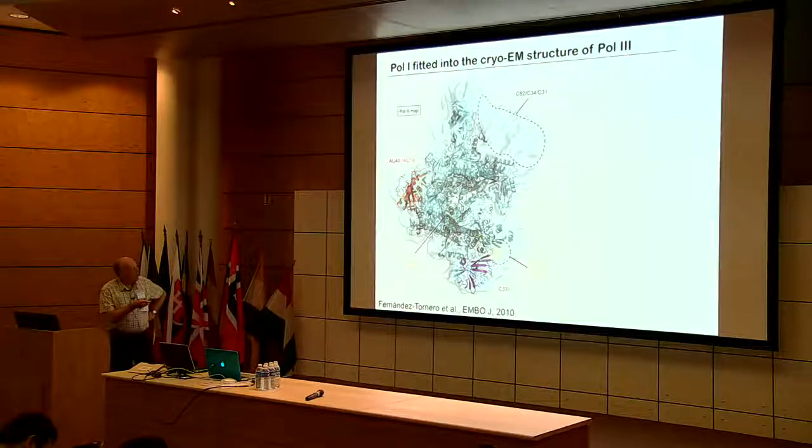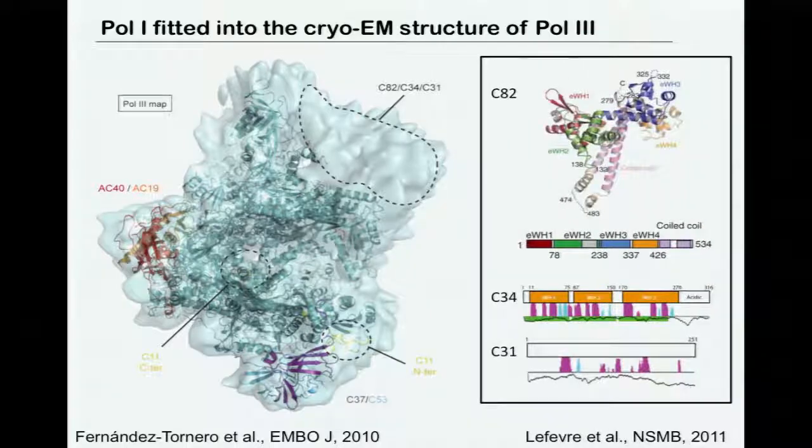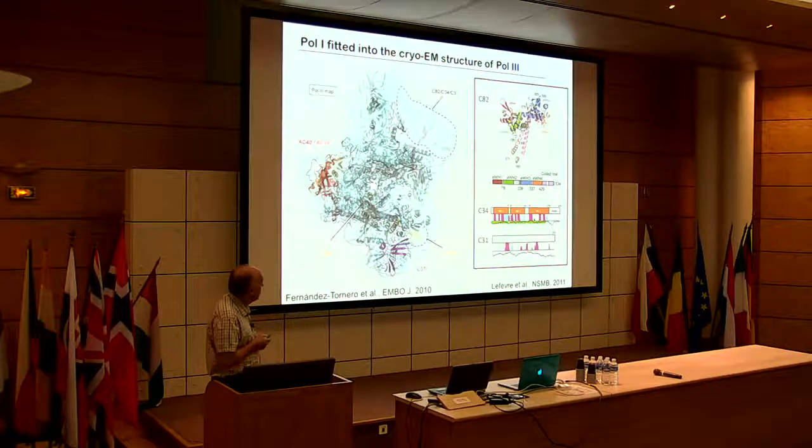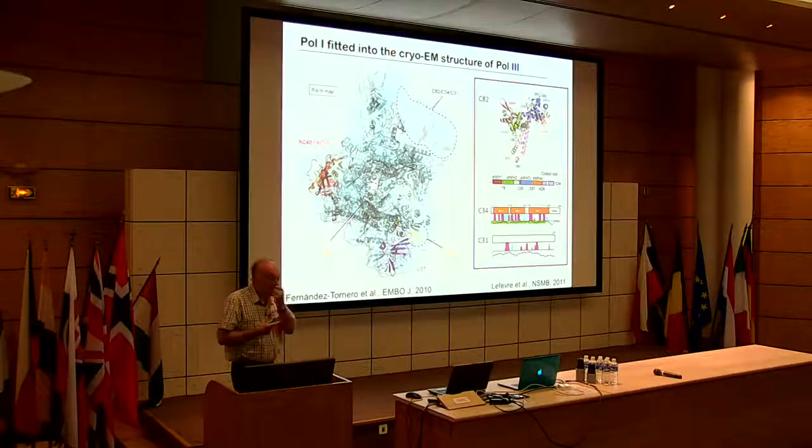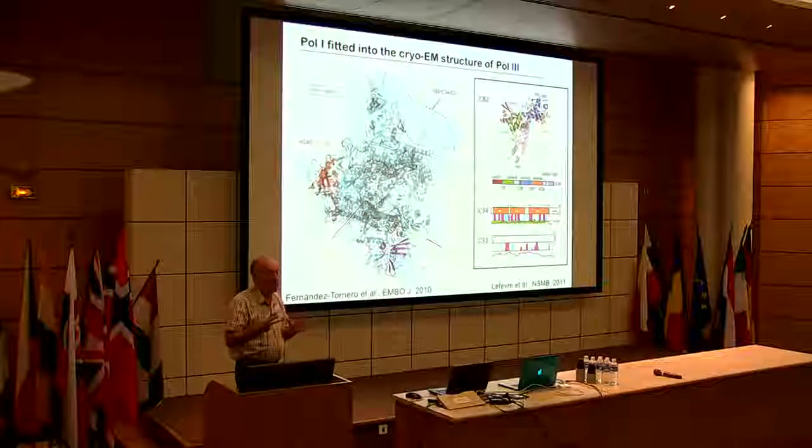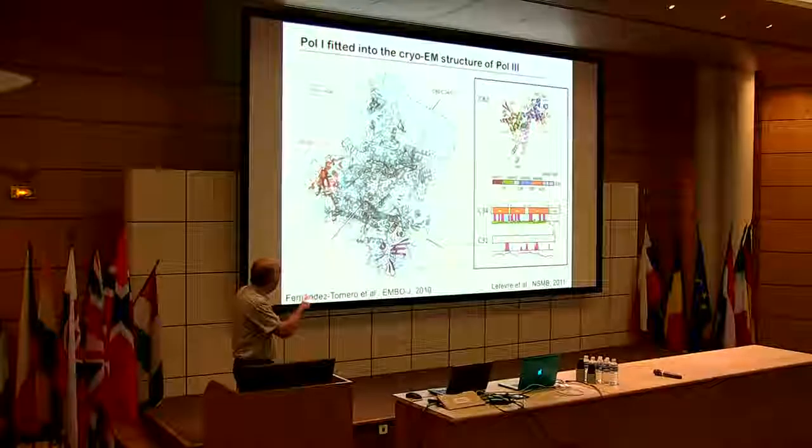However, there is one part missing, and this is obviously the TFIIE-like complexes which are present in RNA polymerase III in addition to these 3 complexes. Fortunately, at the time, there was a crystal structure solved by Sebastian Fribourg in Bordeaux of the human homologue of C82. From there, we knew that it contains 4 winged helix domains and a coiled coil domain. We knew through secondary structure prediction that C34 contains 3 winged helix domains, whereas C31 is mainly disordered. However, the way these 3 complexes are arranged in this density wasn't clear, and the density was also not good enough to answer these questions.